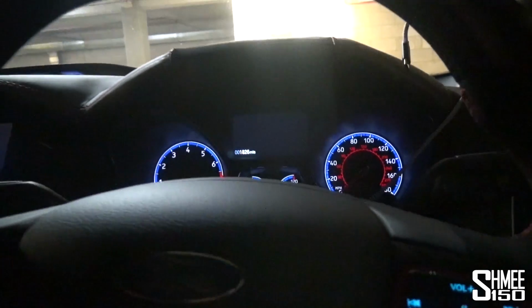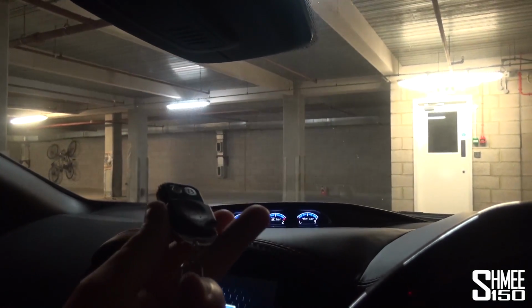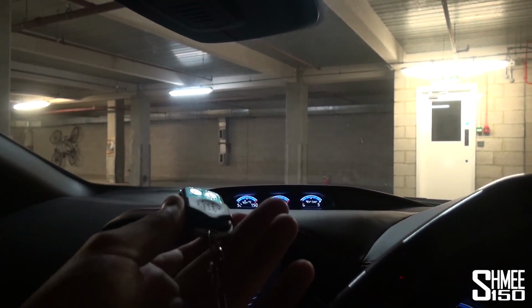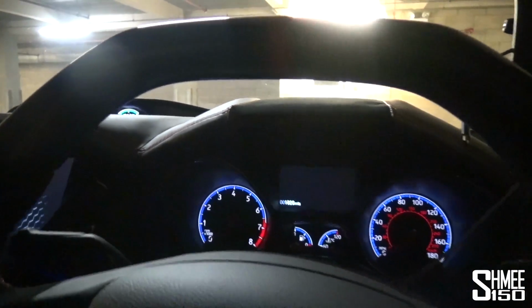Remember, we've got the new exhaust system in here now, the X-Force Farex system, which, by the way, some of you asked, can also be controlled via these fobs. You can open and close the exhaust valves if getting out your phone and connecting to the app is a little bit of a hassle, or of course if you are driving. But let me get the car started, we'll head on out and head over to get the tyres.